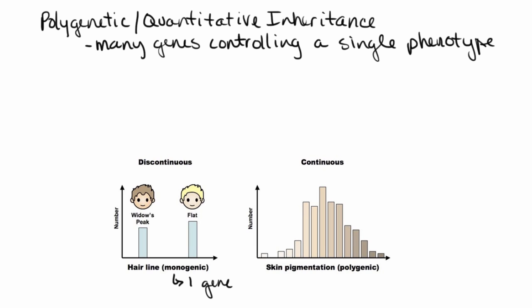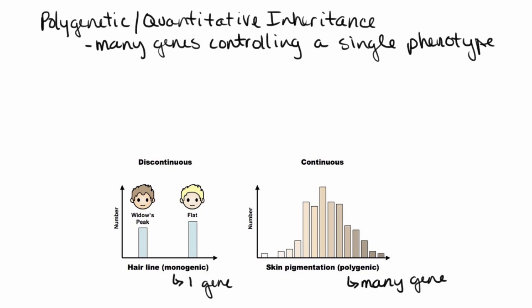but there's no other version. Skin pigmentation, the coloring of our skin, is an example of a quantitative trait, or polygenic inheritance. So this is controlled by many genes. And if you look here, notice that there's not just one color for skin pigment. It's not just white or black, it's really varying shades of brown that we can have. And so any possible skin coloring is really out there.